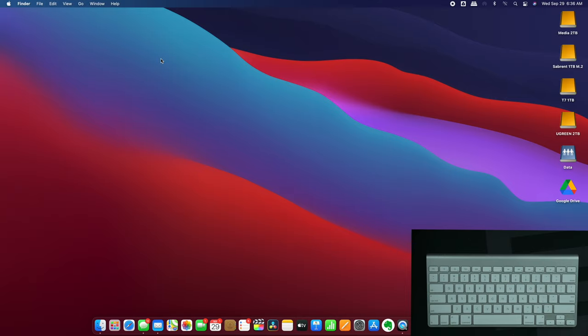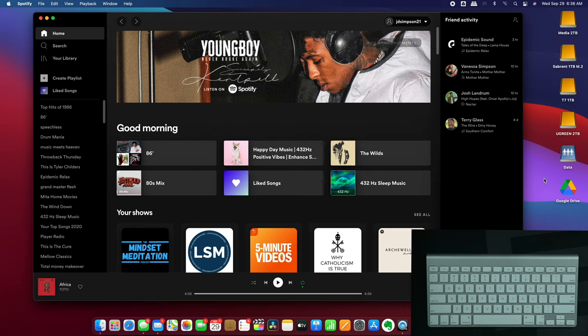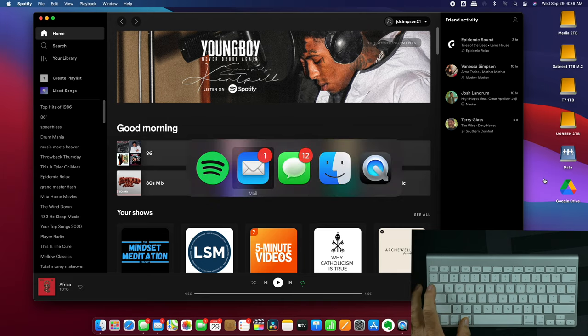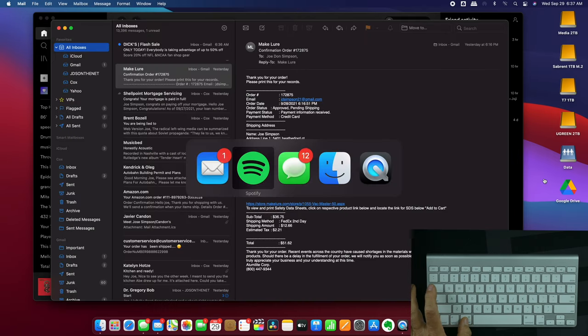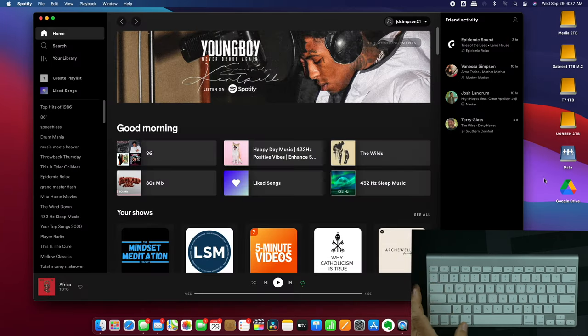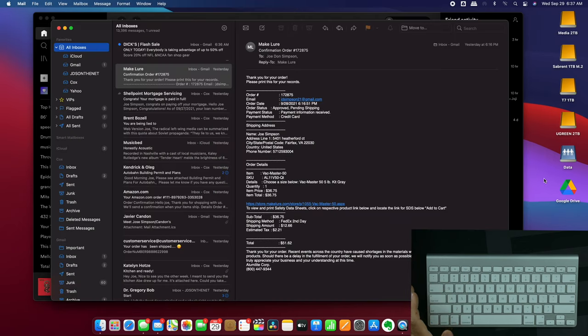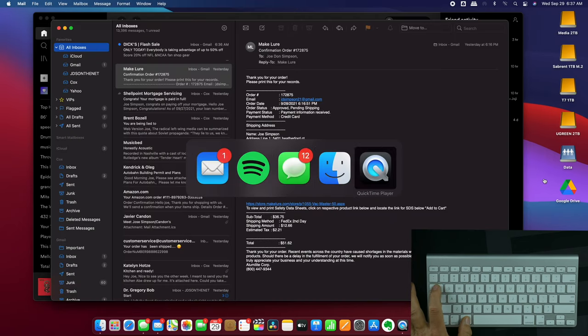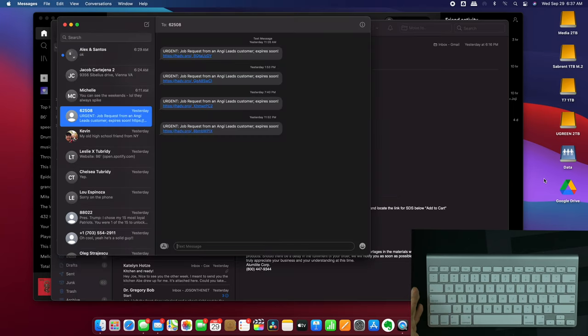Let's move on to the next one. Let's say you have a few programs open and you can't see the programs. One thing you can do is push Command, then Tab. Once you hit Tab for the first time, it'll pop up what they call the application switcher. So it's Command Tab, and then you can pick the app you want to see, like Messages, and there we go. Command Tab, go over to, let's say, Spotify. Now I can see Spotify. Command Tab your way over to Mail. Command Tab your way back over to Messages.